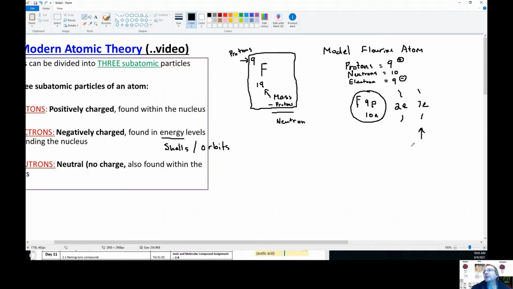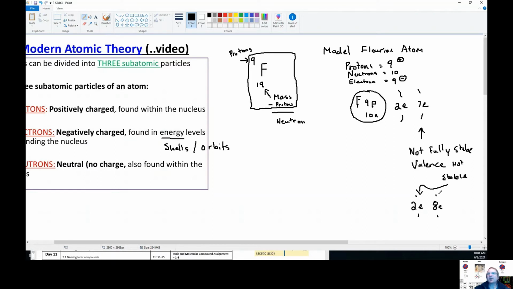It's not fully stable. We're going to be looking at this. We're going to draw some more atom models, but just take a note. Fluorine is not fully stable. Its valence, its outside electrons, are not stable because it should have, and this is really cool, again, there's patterns in nature, to be stable. Well, the first orbit would have 2 electrons. Okay, so far, fluorine, the first orbit's okay. Well, there's more electrons though. The second orbit to be stable would have 8 electrons. Oh, that is so cool. And fluorine doesn't have that.